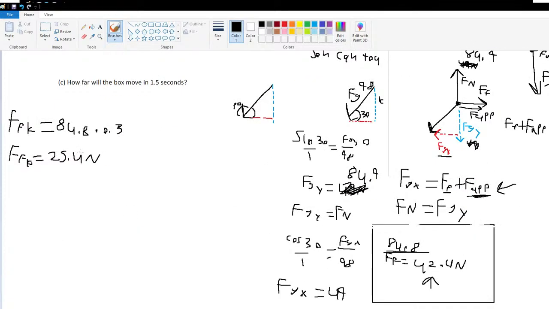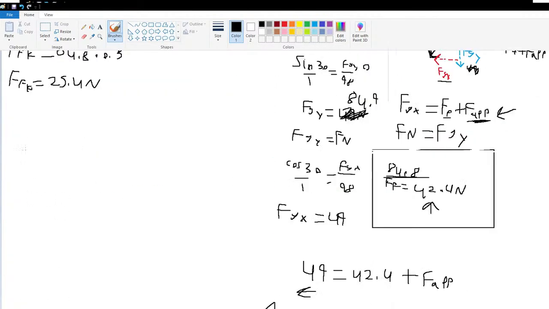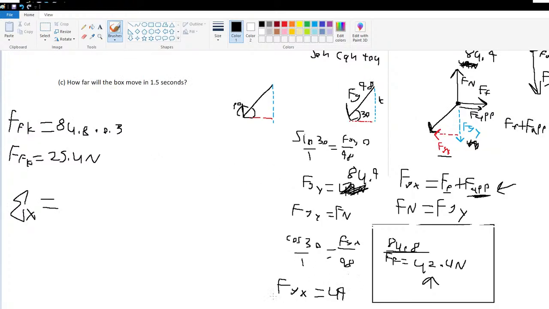Then we're literally just going to be figuring out our net force in the x direction. The good thing is we already did most of the hard math. We know our force of gravity isn't going to change, because the box's mass is the same. So it's going to be 49 newtons minus the only force acting in the opposite direction, the frictional force, now that we're no longer applying a force, minus 25.4. That means our net force in the x direction is going to be equal to 23.56 newtons.